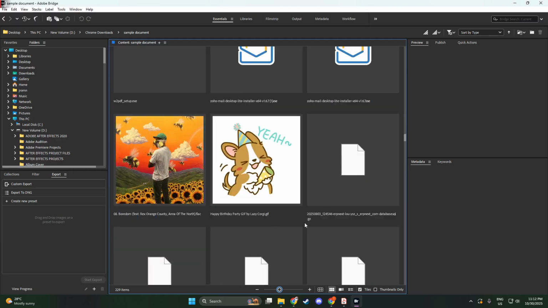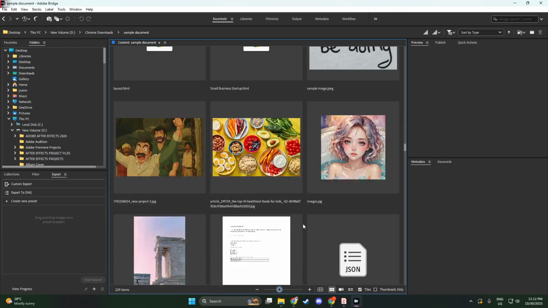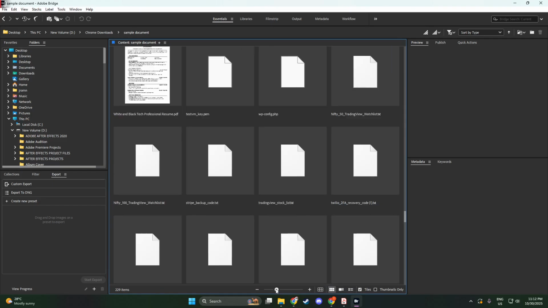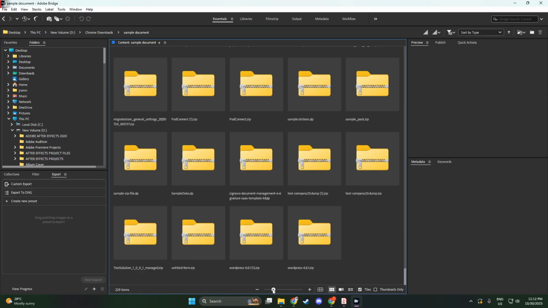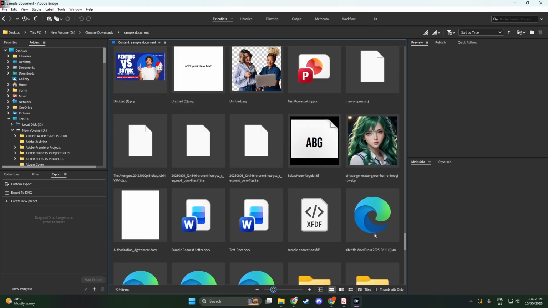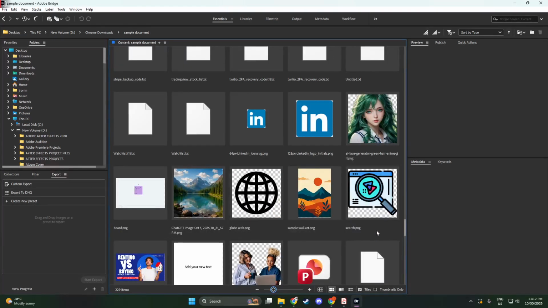Conversely, if you'd ever like to reduce the size of the thumbnails, just perform the opposite action. Click on the slider control and drag it to the left. This will decrease the size of the thumbnails, giving you a more compact view of your folder's contents. It can be quite useful if you're trying to get a broader overview and fit more thumbnails on your screen at once.